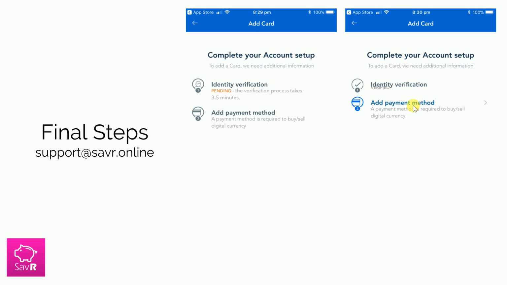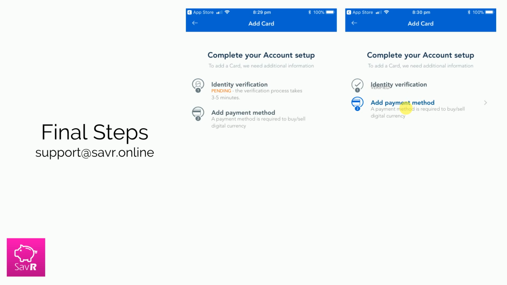So it's quite easy for you to maybe link up a credit card if you use that every day to the SavR app, and then you could have your Bitcoin being deducted from a separate account. So same account or different account is perfectly fine. If you don't set up a payment method and you don't verify your identification, SavR will not work. This is the easiest way that we've just explained to get set up.